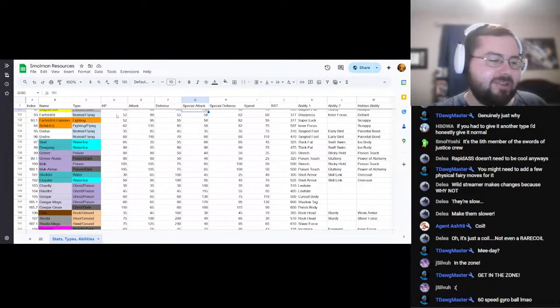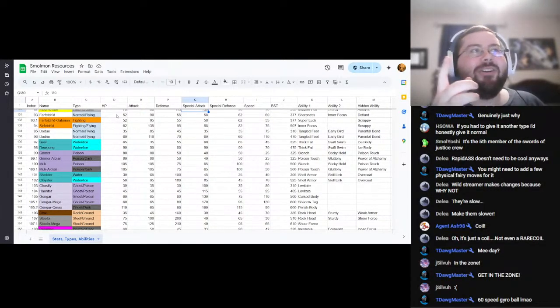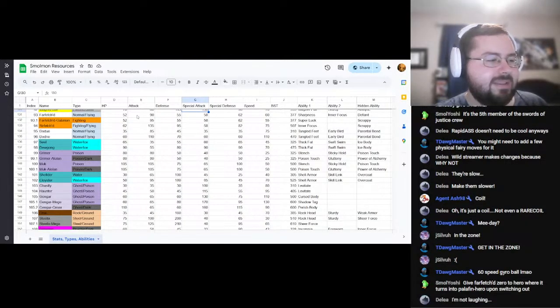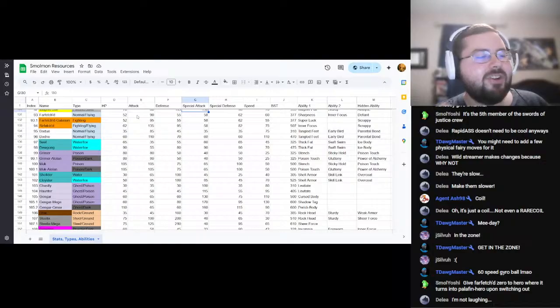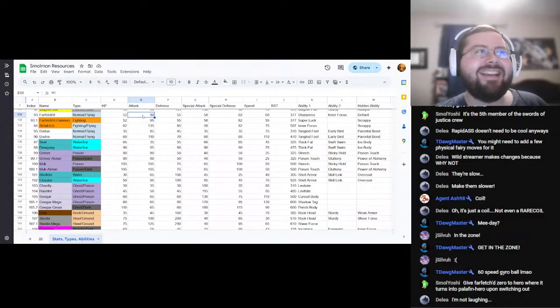Farfetch'd! So, Farfetch'd is a joke, and I know it's a joke. It's supposed to be funny. I'm laughing. You're laughing. So I was really debating, how much do I want to buff this? So I gave Farfetch'd the sharpness ability over Keen Eye. And that was it. That is all I changed. I gave it sharpness. Hey, it's got 90 attack. Everything else looks really bad, but it's got 90 attack.